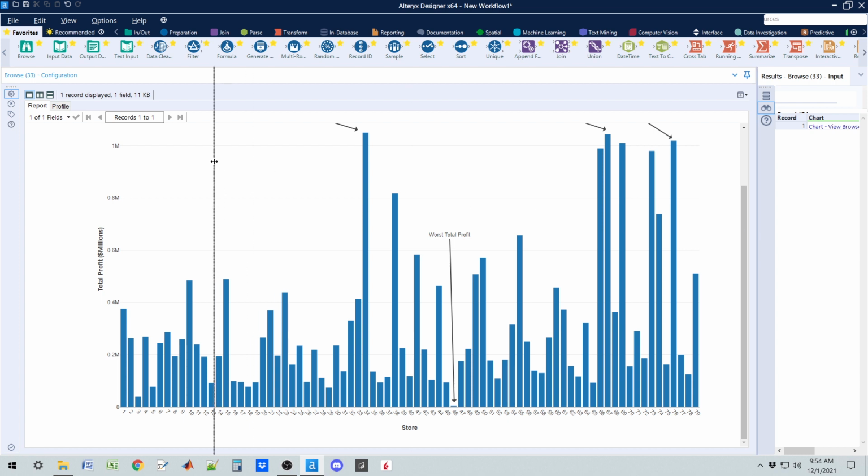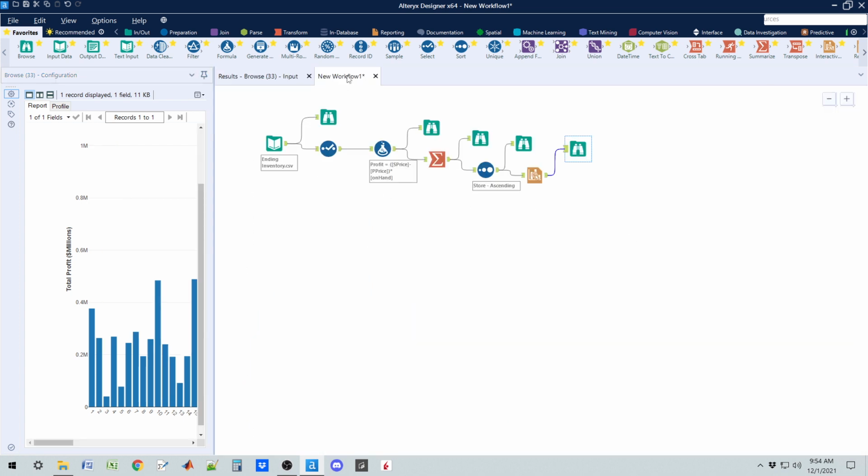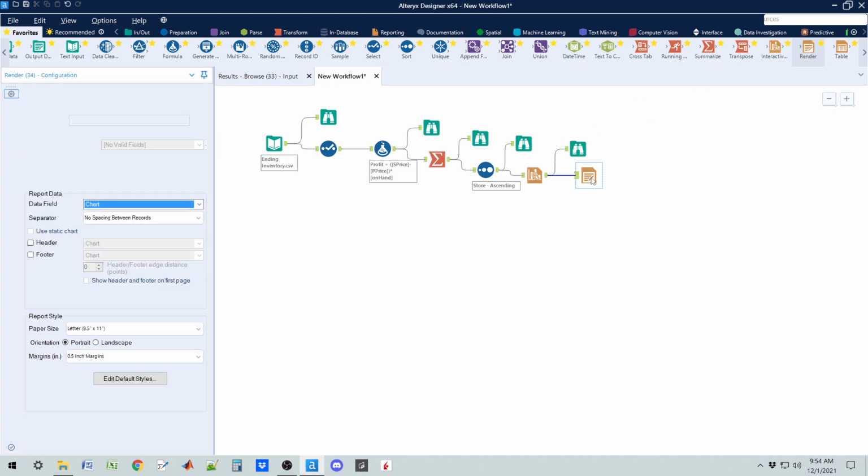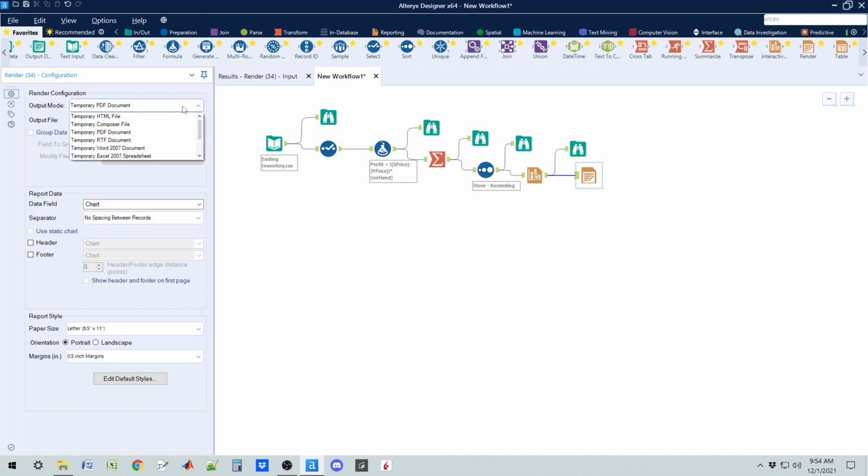And we can export this to a PDF format by using the Render tool, which is in the reporting category. You would just go here to Render, and you would set the output mode. PDF document is fine, but not temporary PDF.